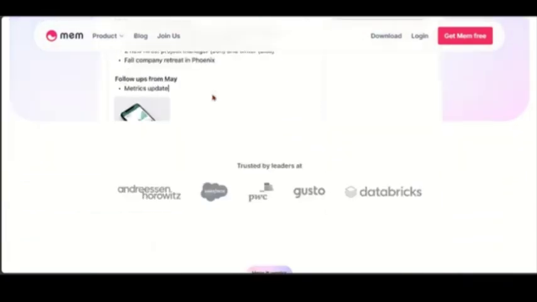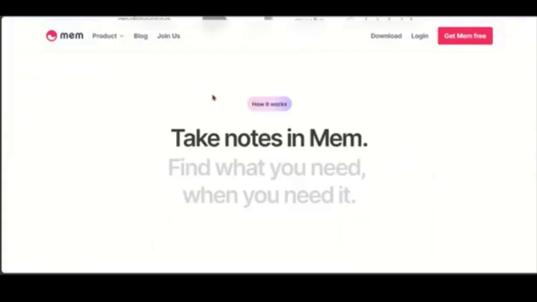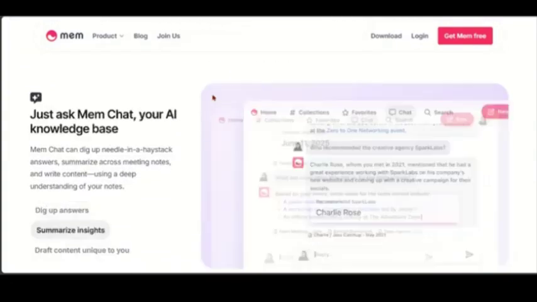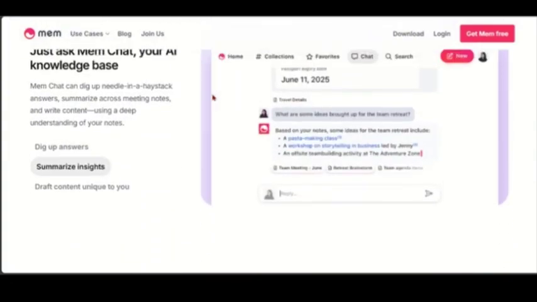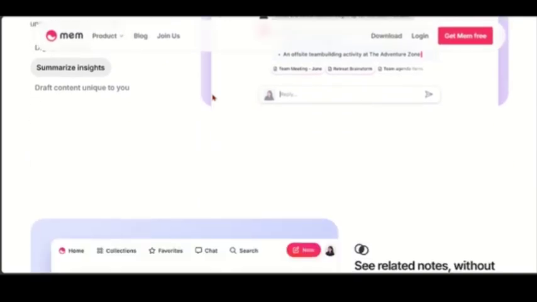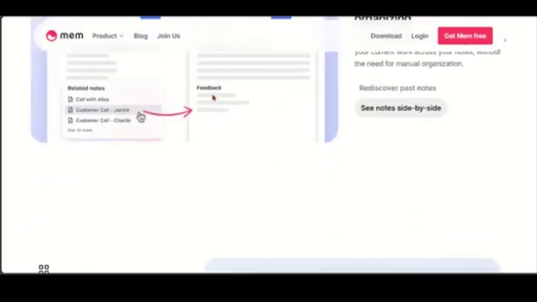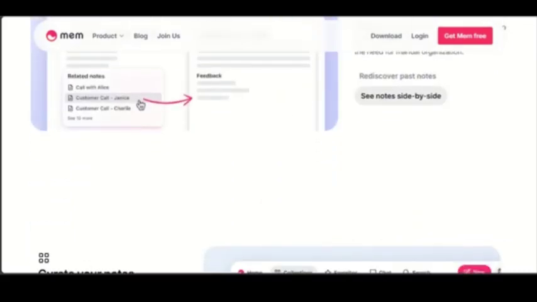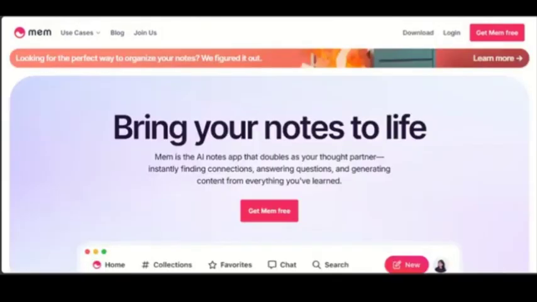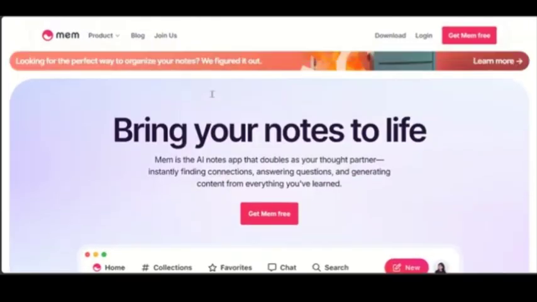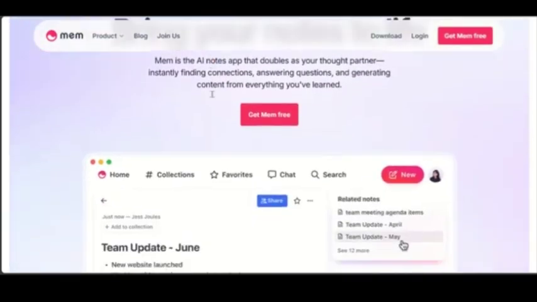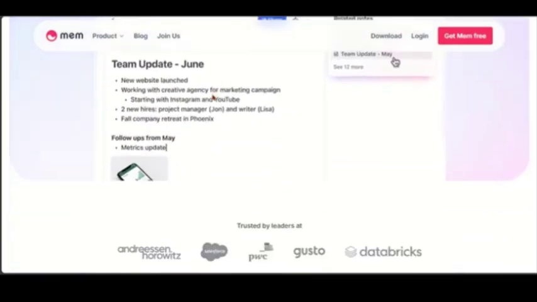When it comes to mobile apps, they both have mobile apps, but XTiles has them for iOS devices and Android devices, while Mem AI has one for only iOS devices. When it comes to their learning curve, XTiles is easy for visual users, while Mem AI is slightly steeper because of its AI features. And lastly, we look at their best perks. So XTiles is like Notion but simpler, while Mem AI is your second brain with AI.